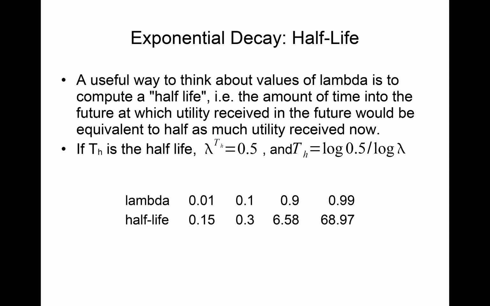Yeah, good. I don't know if this helps you or not. It kind of helps me, because I don't know. I think the half-lives are more intuitive to talk about than lambdas. But what we typically do in reinforcement learning is, whoever sets the problem up first tries to figure out what kind of lambda makes sense.